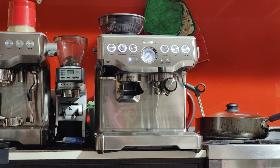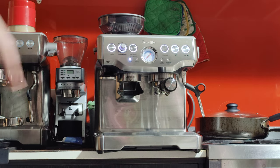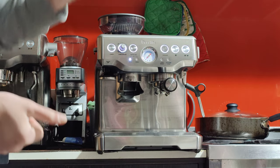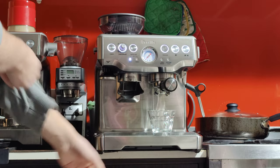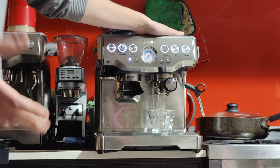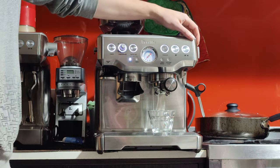I'll start off with warming up. When you turn on the machine, it'll take about a minute to reach temperature. You'll see the buttons light up as the boiler reaches temperature, but you still have components that are still cold — your cup, your portafilter, your group head, and the pipes on the inside. To warm these up, I'm going to run some hot water. If you have some time, you can just leave the machine on for 10 or 20 minutes and those things will naturally warm up.